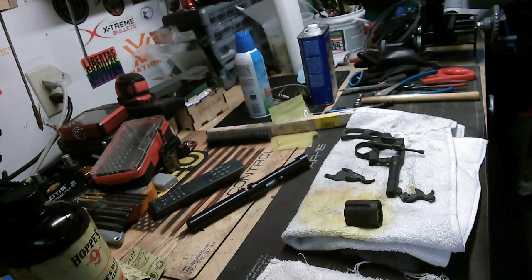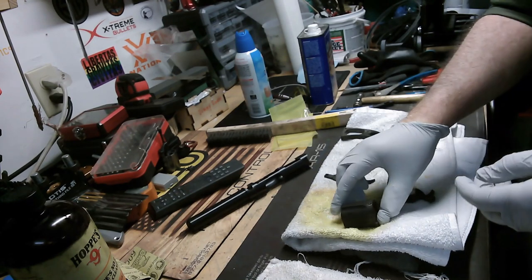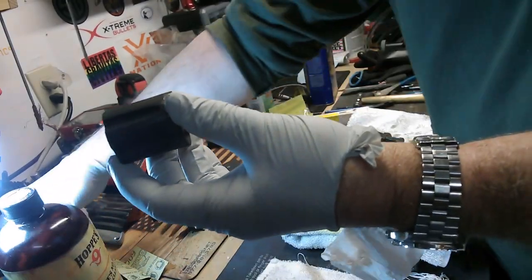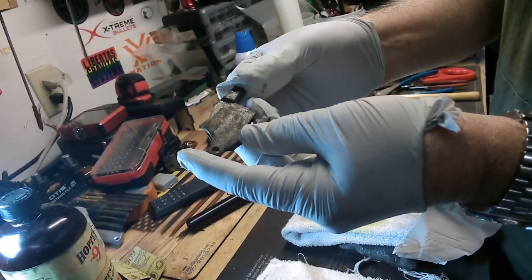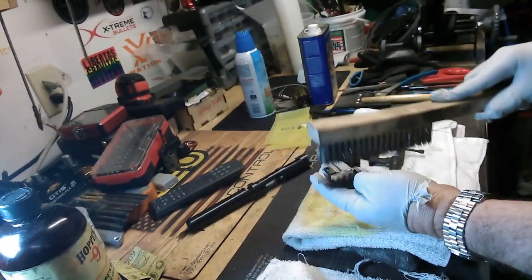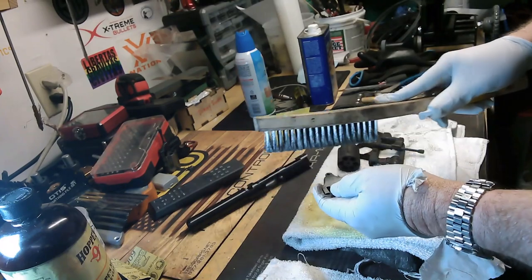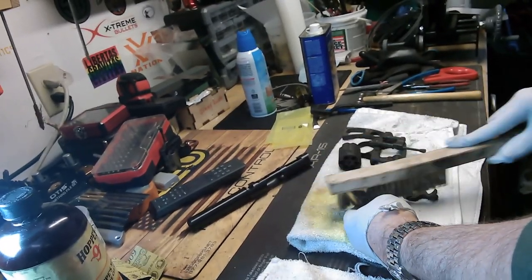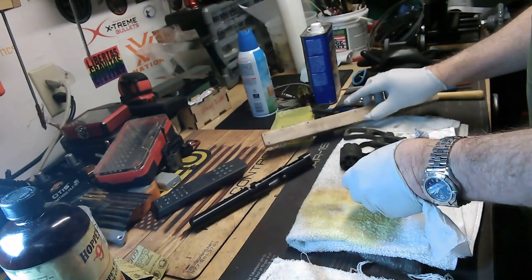I've got an injury on my thumb so it pays to cover it up. This is what it turns out like — this is the color you get, this deep, deep black. This is the faceplate; you can see it's got a little texture to it. Now I'm going to use this carding brush — you'll see it knocks that texture off and leaves behind a grayish, kind of bluish color.